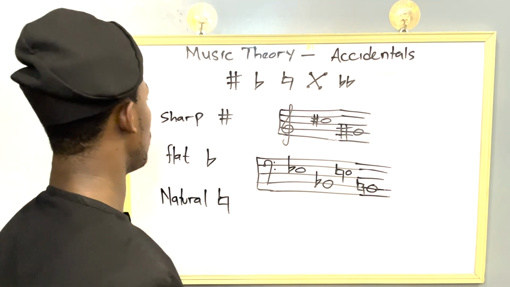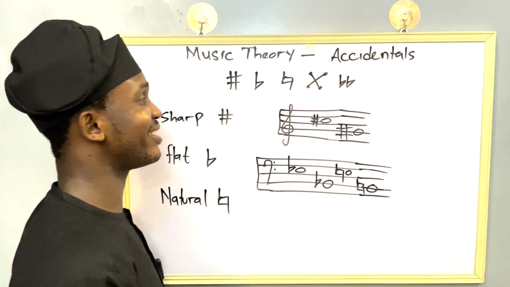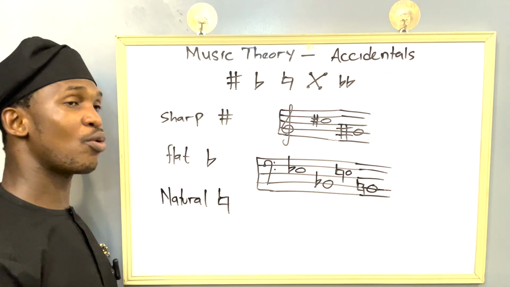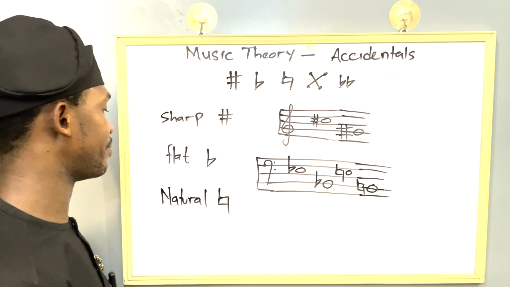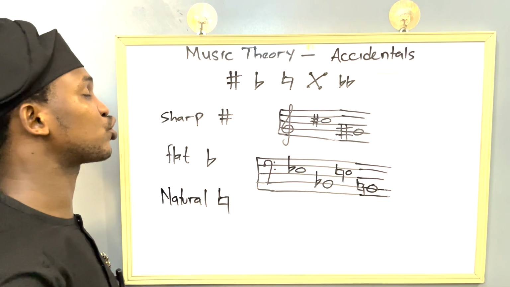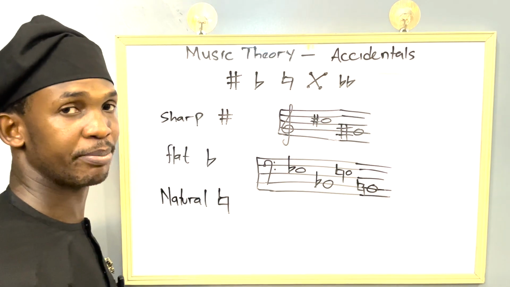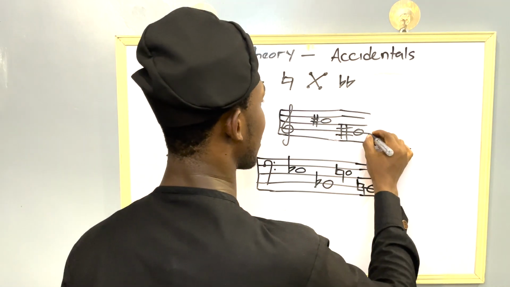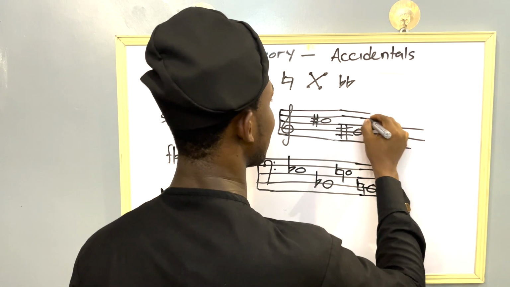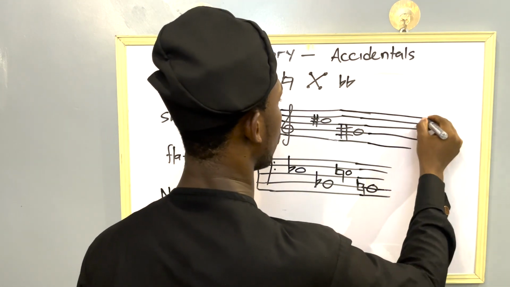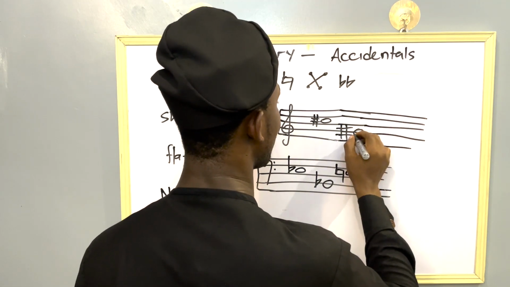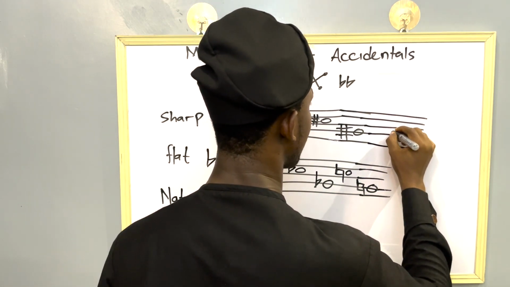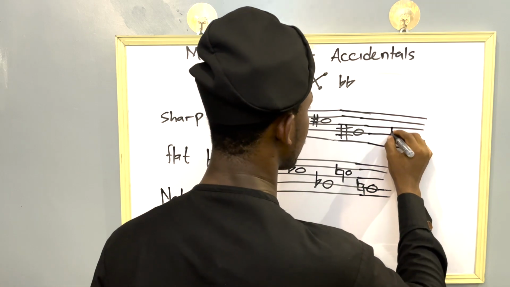So like we have said now, sharp raises the pitch of a note by a semitone, flat lowers the pitch of a note by a semitone, natural restores the pitch of a note to its natural form. So the same thing goes for this. The natural can be used to restore whatever it is that has been written here also. So if you want to cancel the effect of this sharp on G sharp, you can just draw your note and put a natural sign there. So it will become G natural again.